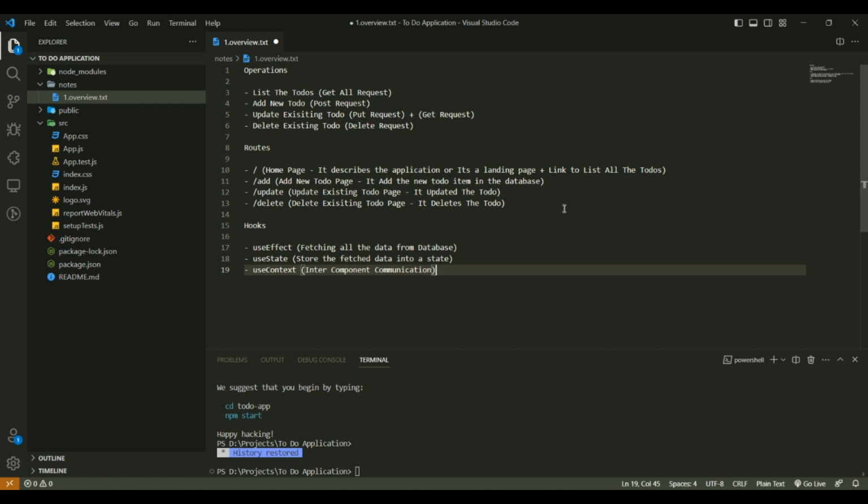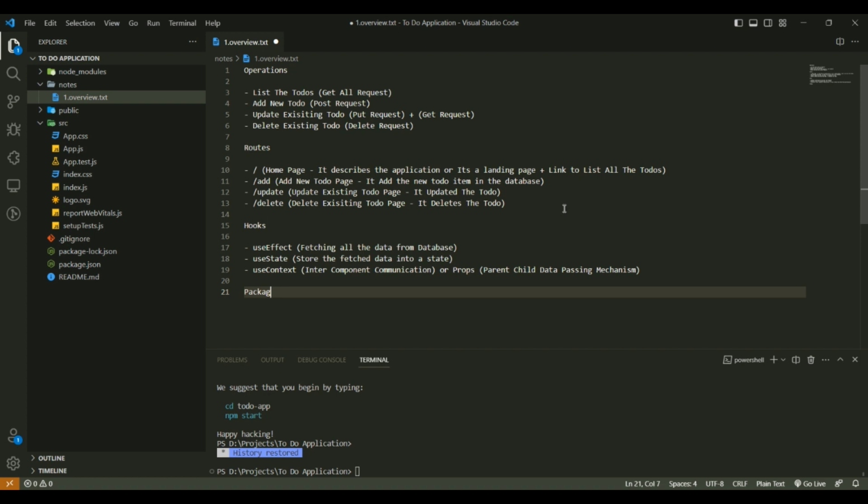Okay, so inter-component communication. Also we can use props here directly without creating use context. Use props. Okay, it is a parent child data processing mechanism.